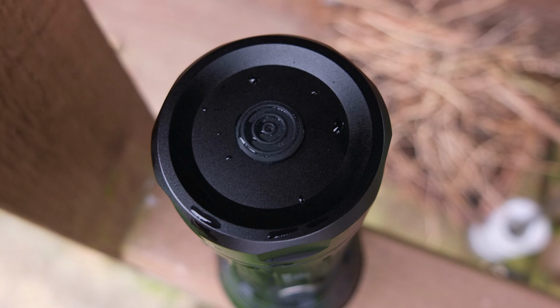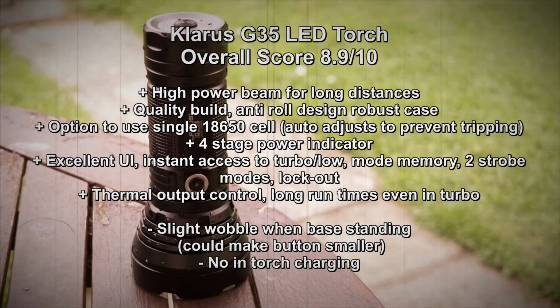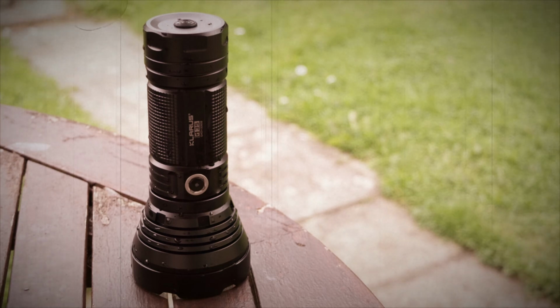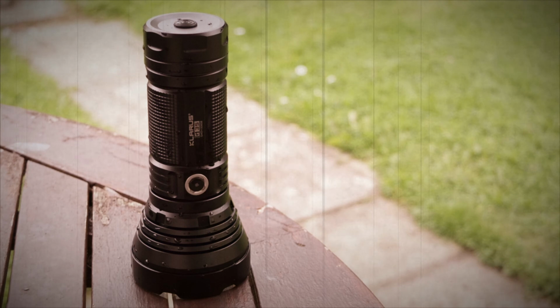But I liked the interface. They thought about everything on that one. You have instant access to turbo and low, you have the 4-stage power indicator, and you have the lockout mode too. There's a couple of small points for me. Slight wobble on the base when standing. Slight modification to the design would fix that, and you don't have the in-torch charging, and that's something which some people might like to have. The micro USB ports do help get around that on the battery a bit, but you'll have to charge them individually. But overall though, I'm pretty impressed with this one.